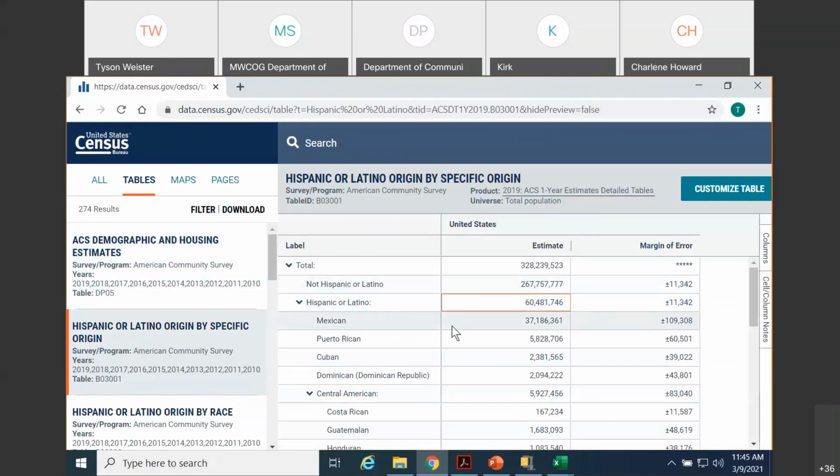And I can look at totals for some of those detailed groups. So when you do want totals of detailed population groups, you can click the higher level, more broad category that doesn't have a checkbox to get those totals. For instance, if I wanted to know the total number of Mexicans, I could check that Hispanic or Latino box and get that information through this table. But if you wanted anything else for the Mexican population, such as employment status, income, educational attainment, health insurance, you'll want to go about accessing those iterated tables using the filters with codes.